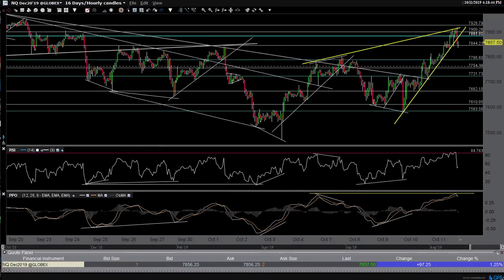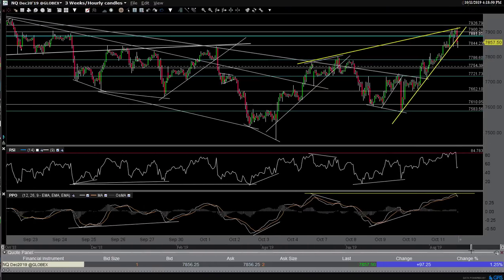As I zoom in here, not a big close but a couple things happened today. We did keep the divergence intact on the PPO. The RSI slightly made a new high - for all intents and purposes, about an equal high. For negative divergence, you need prices making a higher high and the indicators either making lower highs or equal highs. You have that here on the 60-minute PPO - about equal highs today. And you have a bearish crossover on the PPO as well right there. That's the first bearish cross since right here, when that trend line broke and gave us that sharp swoon down in the futures the other night.